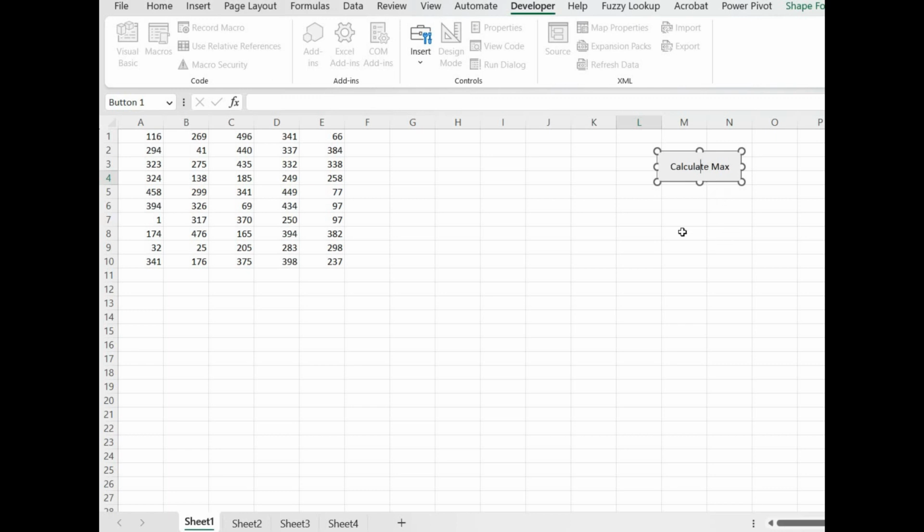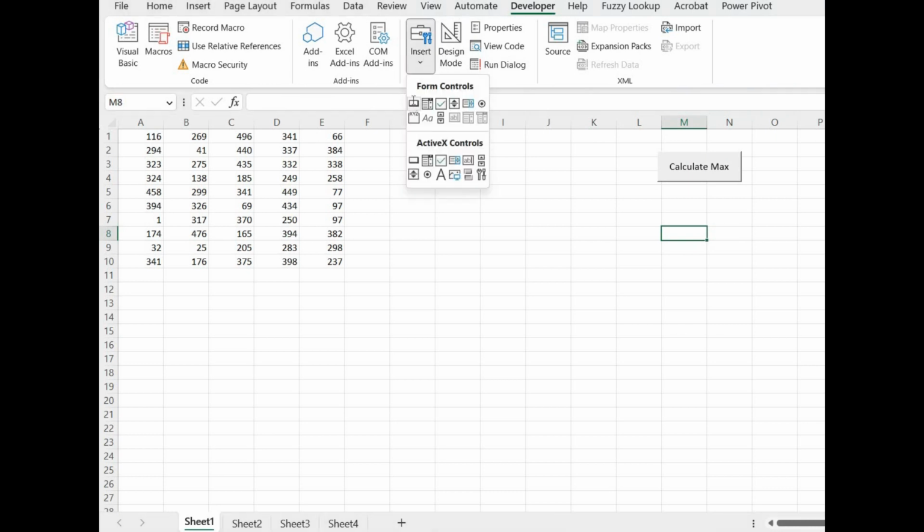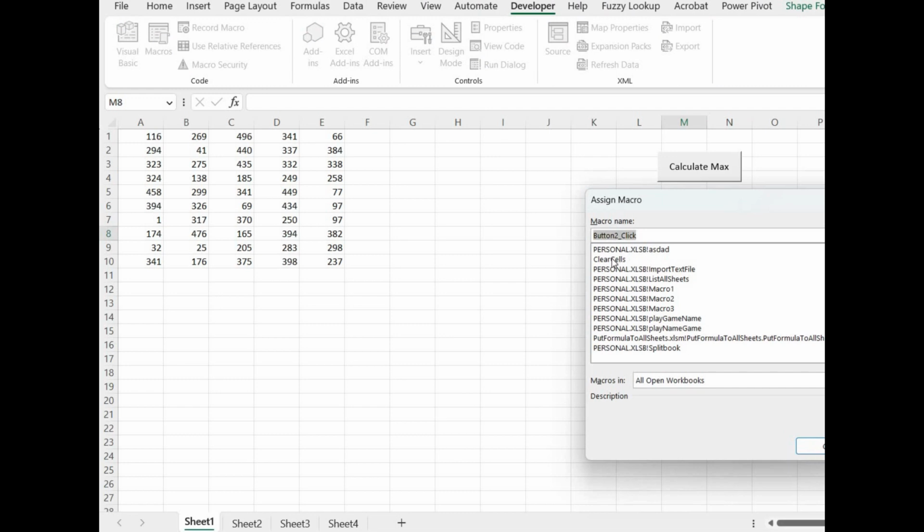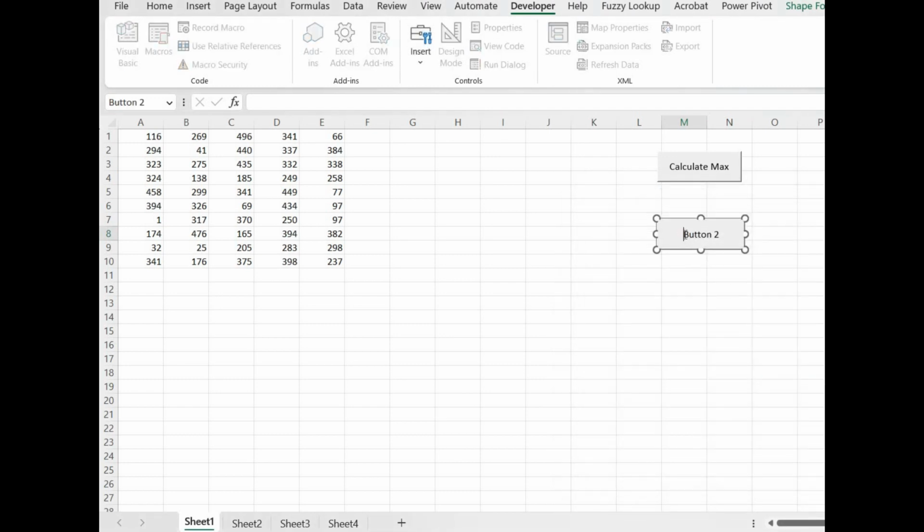And I'll create another button just to clear out any value present in the K1 cell. So I'll click on this and rename this also.